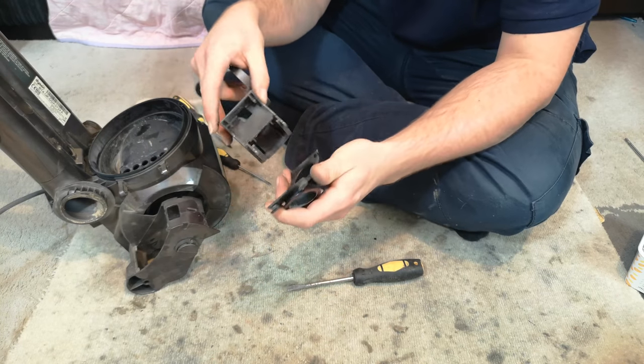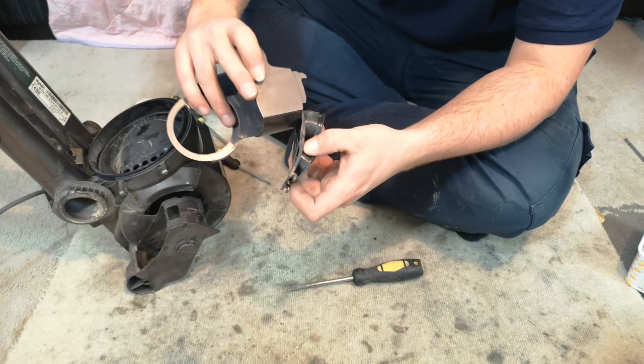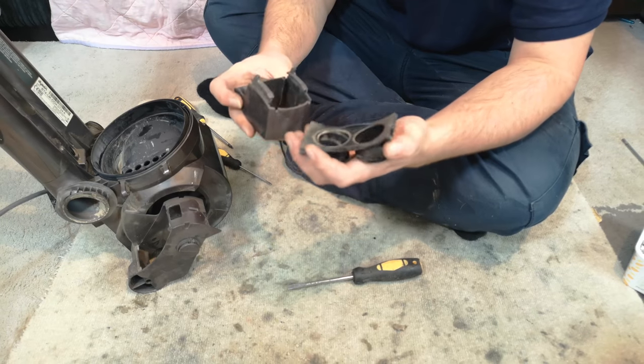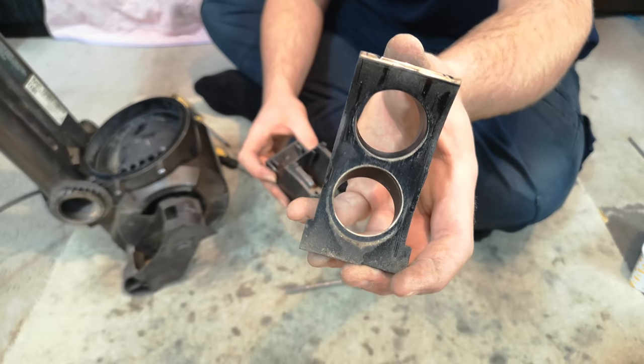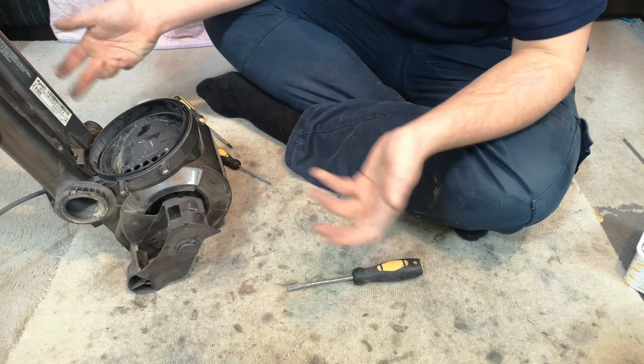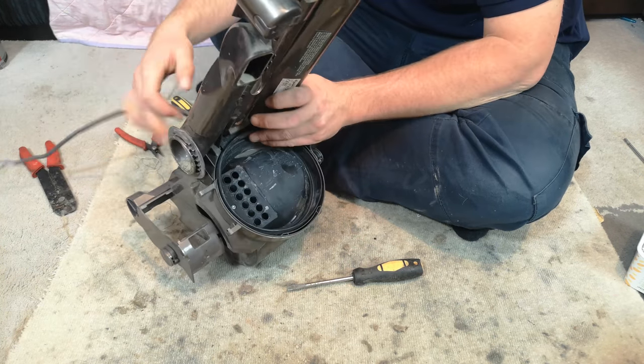This just slides on and it rides up and down there, like so. As you can see, it's starting to clag itself up. That won't be sealing properly. And it's not catastrophic, but you don't want that.